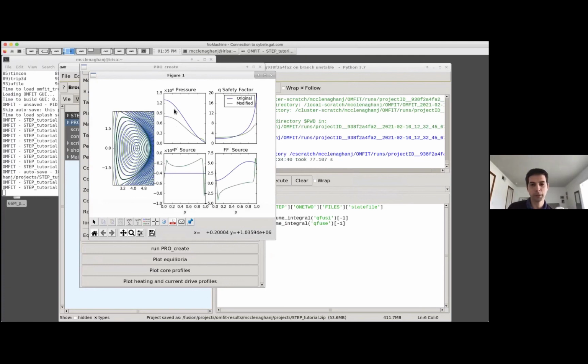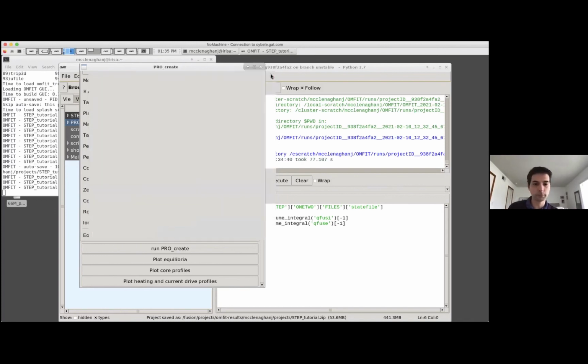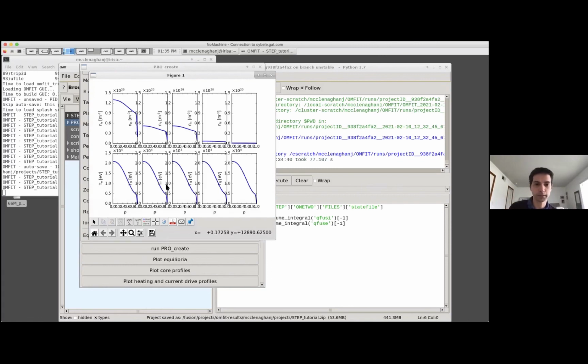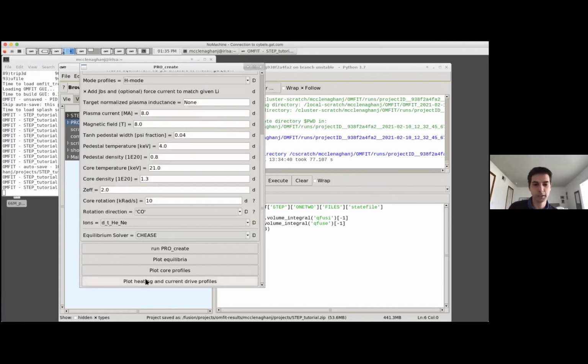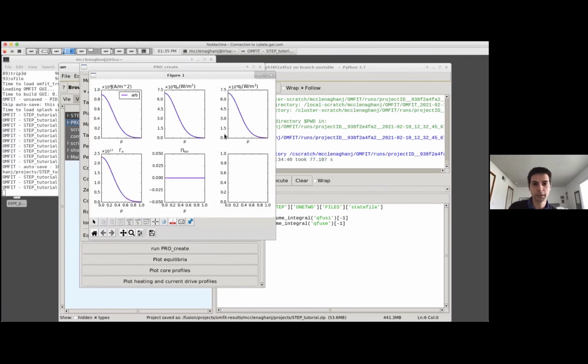What Procreate did is it first generated some equilibria to run CHEASE, and then the second equilibrium is the adjusted Procreate equilibrium with your desired pressure profile and also your q profile. And then you can also preview the initial core profiles, which are given as we specified. And you can also plot your heating profiles too.